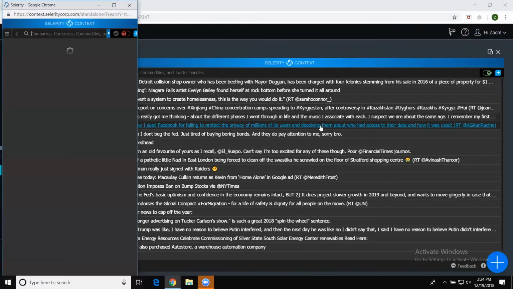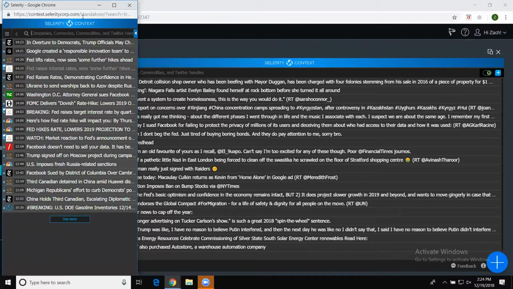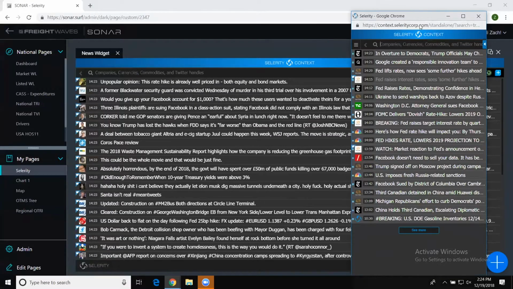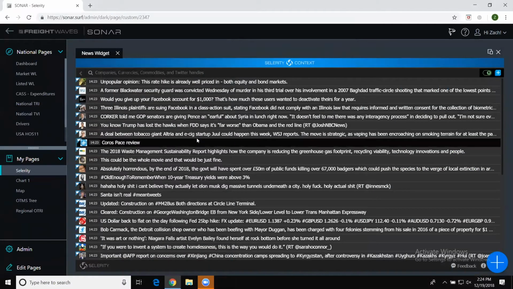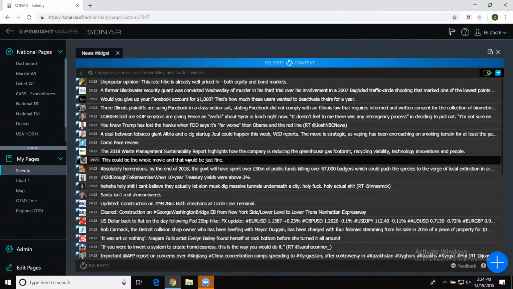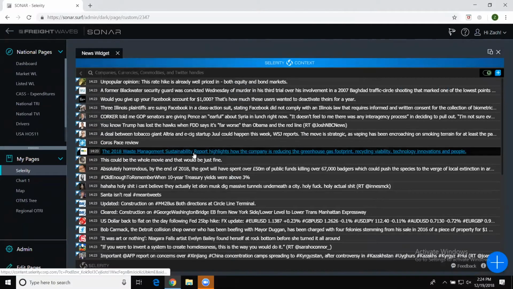You can click on that little plus button there and pop this out so you don't have to keep Sonar open all day. So if you're working on multiple screens, you can keep this running on the side. I think that's pretty cool. It is cool. See what's relevant to you. You can keep that open or close it. And that's Celerity. It's in its infancy, but it is pretty cool. It is brand new. As you can see, I haven't played with it as much as I probably should have.